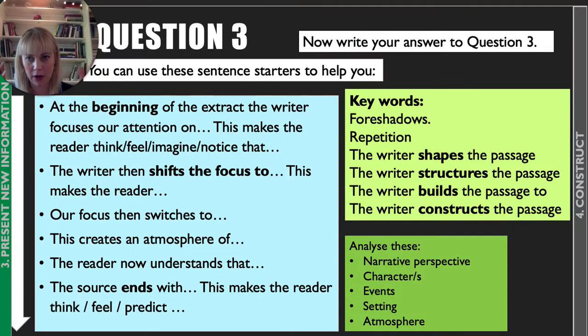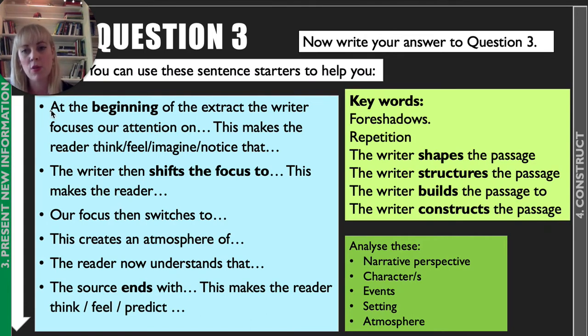So I keep shifting around on your screen, sorry to freak you out with that. We're now going to look at how you could answer a question on question 3, and I've written you some sentence starters to help talk you through how you would structure your answer. So paragraph number 1, you could use this sentence starter to write your first paragraph. You're aiming for roughly 3 paragraphs, one on the beginning of the extract or the exposition, one on the climax or middle part of the extract, and one on the final point, which is your denouement.